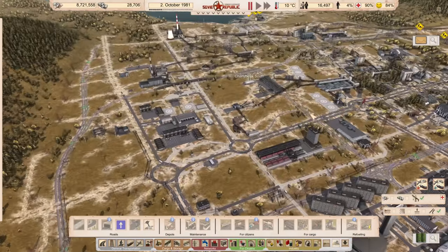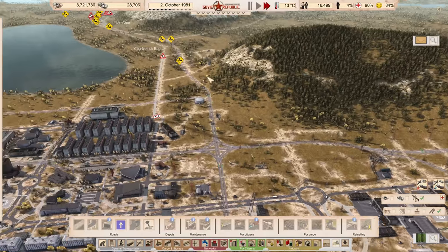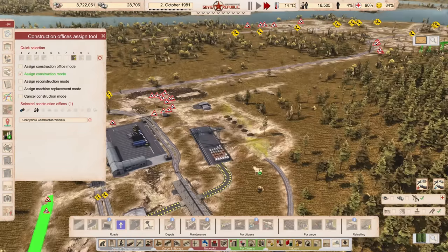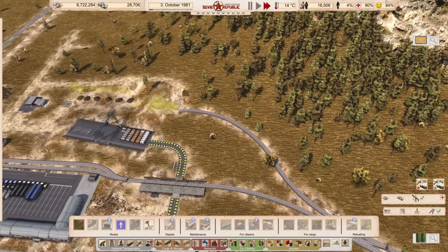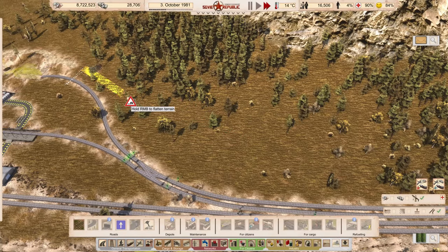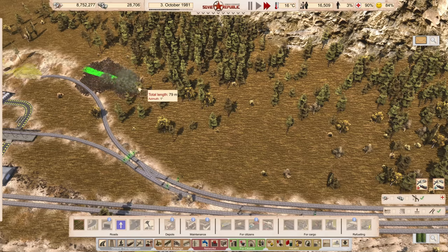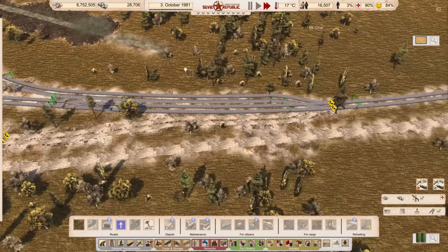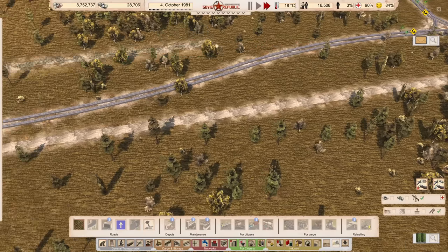Now, speaking of gravel, we need to get access to it with the trains, right? Because we don't really have a means of taking gravel out that way. So even though we're going to make labor prompted to come out and do this, no construction offices have path, right? I need to make an alternate path really quick here because we're making all those roads better. So let's just bring this down. Come on now. Don't do this to me. Ah, you're going to make me do it. Okay, that's fine. We'll bring this road on this side of the track all the way over here, I guess. We need an alternate route, so this is what we'll do for it.